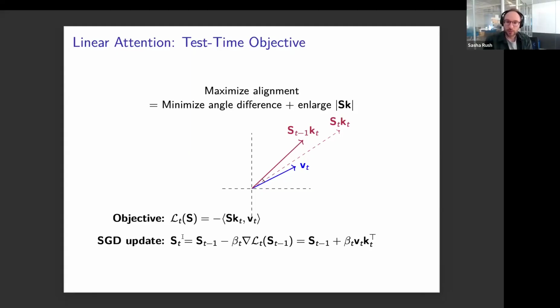I see. Okay, but in a modern sense, your objective seems to say you want to transform your keys so that they're similar to your values, right? How should I think of that as a good transformation matrix that aligns those two aspects? That's roughly what we're saying over time. I'm sorry, I didn't get your question. Are you asking why we should have such an objective function, why we should optimize this versus anything else we might want our states to be?